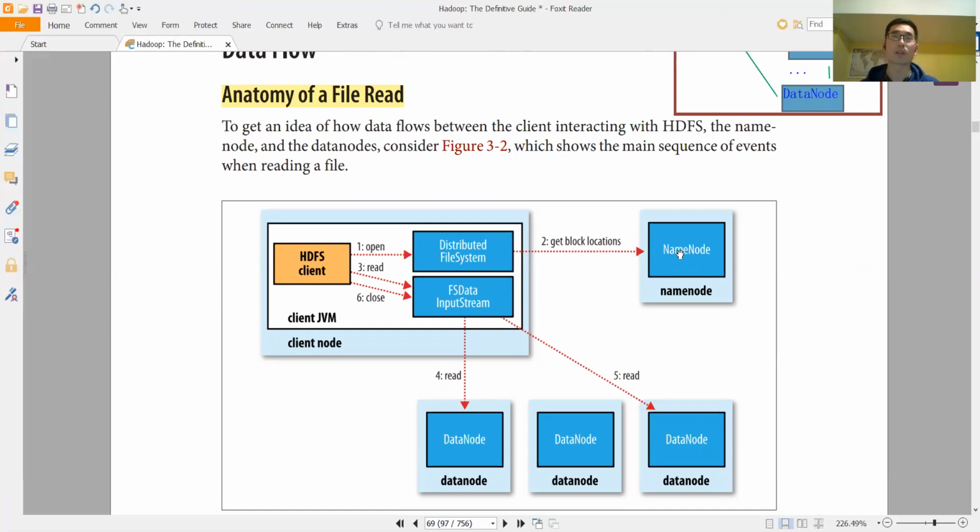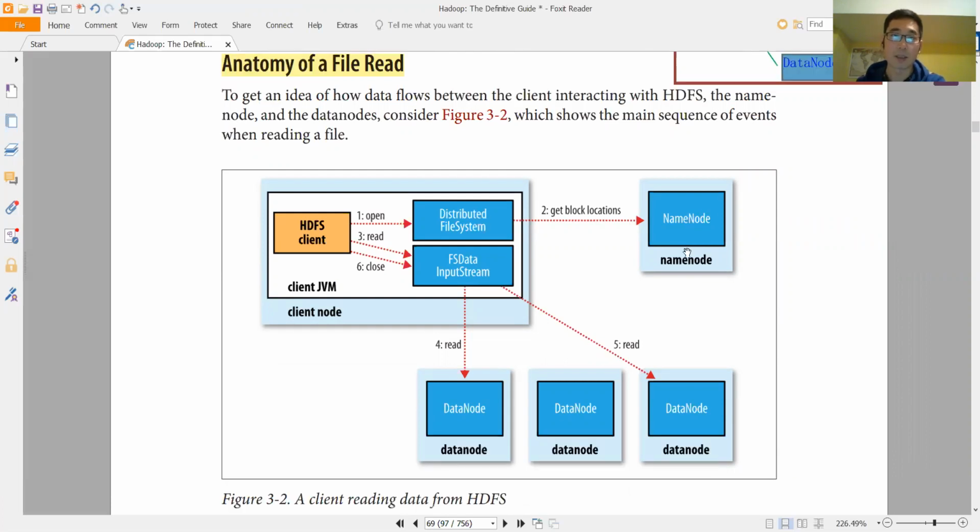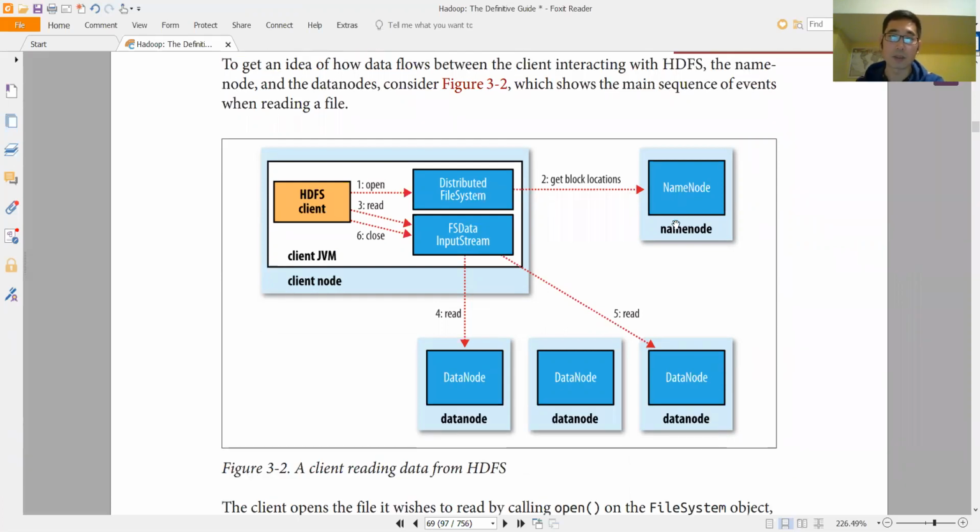When we say where is this file located, we could mean multiple computers, because when the file was saved to this cluster, very possibly the file has been split into several parts, and each part has been saved in different computers. So name node finds out, okay, your file ABC has been saved into this data node and this data node, okay?